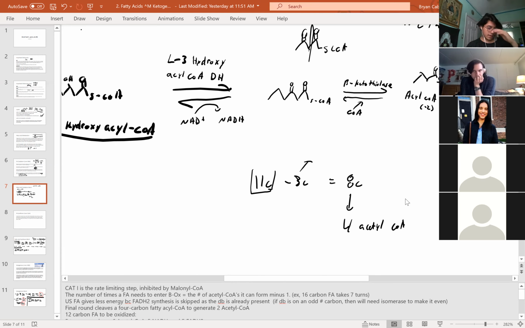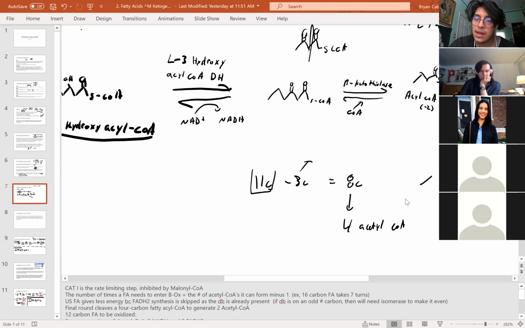How many turns do you believe that you're going to need? Would you need 3 turns? For this one, it's actually going to be the full 4 because you're not going to be crossing off at the end. If you had 4 remaining, you could just split it in half, and it only takes 1 turn for 4 carbons. So that's why you had to subtract at the end. But if you're going to throw out 3 carbons at the end, then all you have to do is 4 turns for those 4 acetyl-CoA.